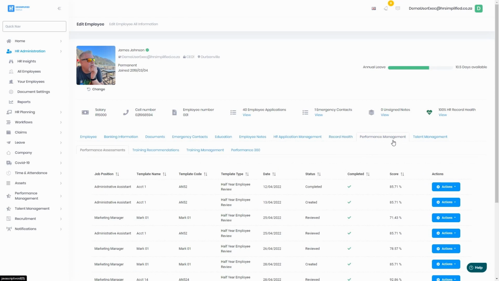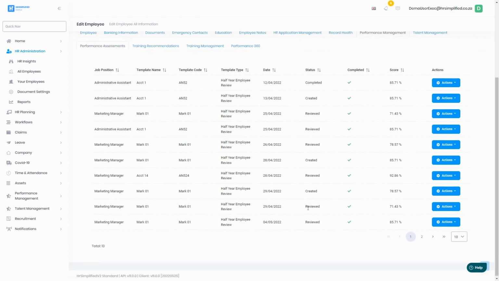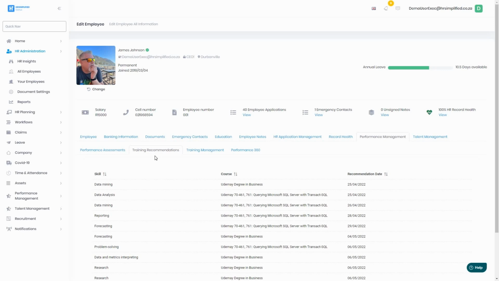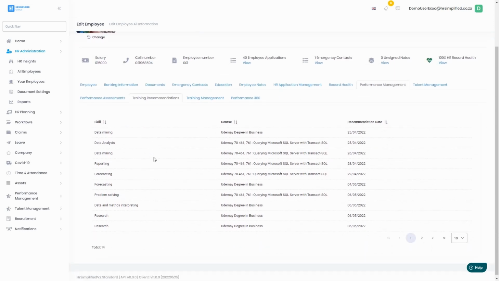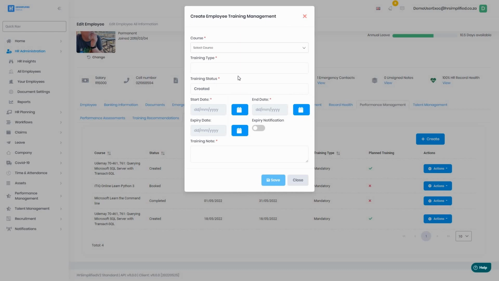Performance management has got to do with the base HR component. These are all the performance assessments. You can go back and print them or view them as well. You can also look at the recommendations for training that were issued by the manager for that employee in the performance assessment. We can also go book physical training for that person from here. So although it's a recommendation, it doesn't mean the training's been done. The training management will be where you would add the training for the person based on the recommendations. And you can create them here by picking them from the list that's been loaded, and I will show you where to do that.